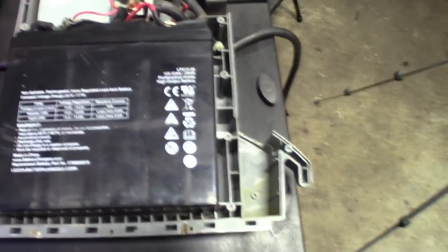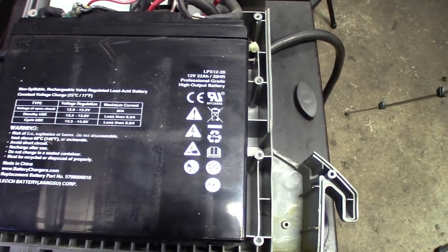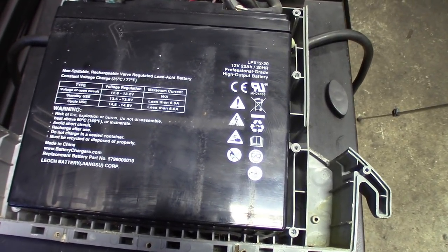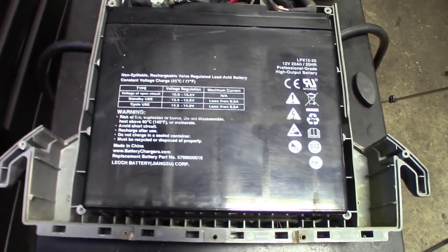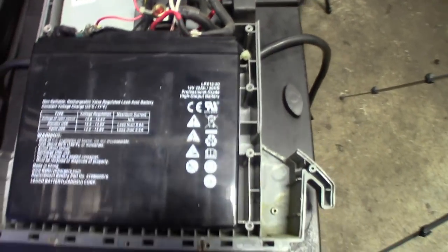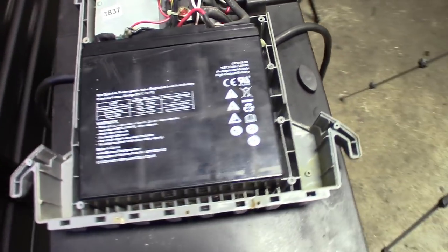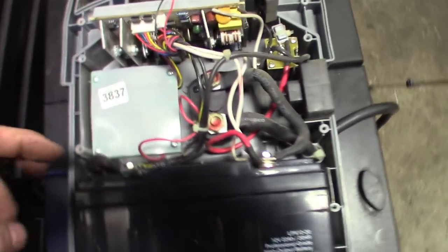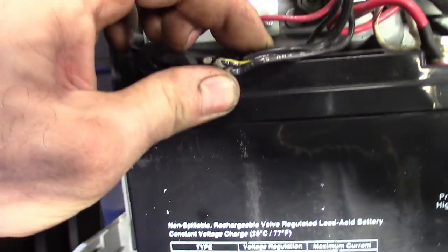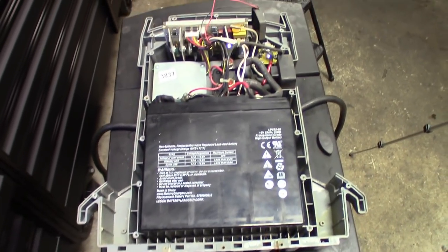Pretty much just a 22 amp hour battery. I'm probably going to switch it out with an 18 amp hour — probably the same as long as the size is the same. I think he said he had some 18 amp hour batteries. Either way, it's better than spending another $500 or buying a used one. I like to keep two at the shop. So pretty much just disconnect the ground, make sure there's no melted wires — looks pretty good, though it looks like something was hitting on something there. Disconnect the power, pull the battery out, switch it out, clean it all up, put it back together.